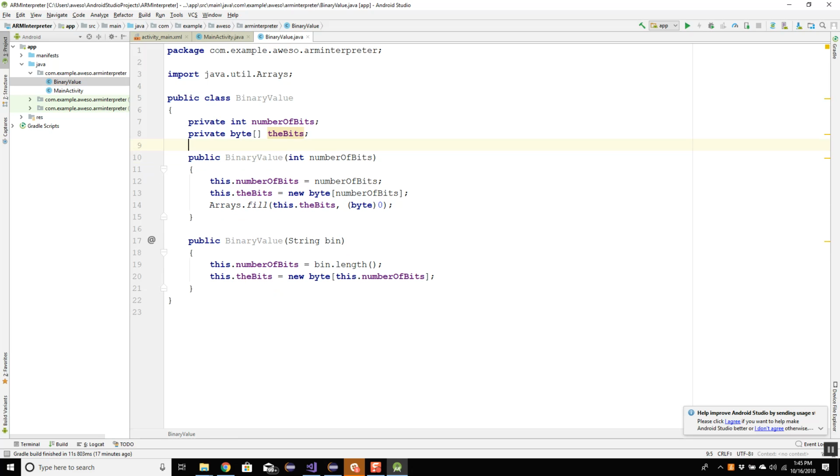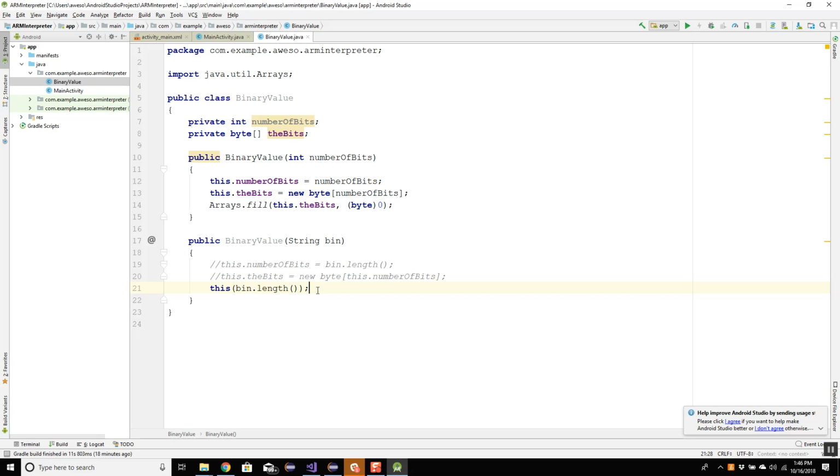So with that in mind, one thing I could do here is rather than create my array of bits here, I can say this(bin.length). That has to be the very first line.